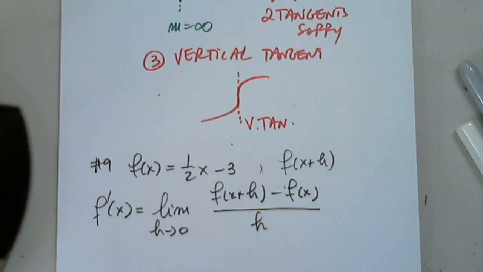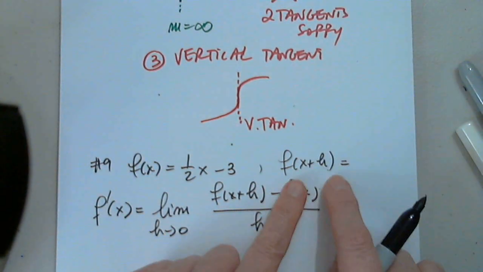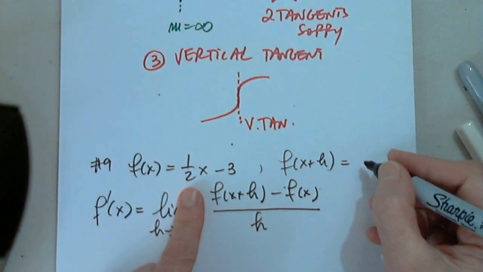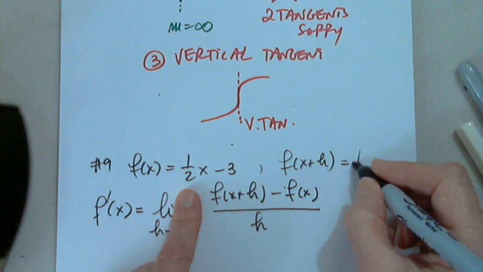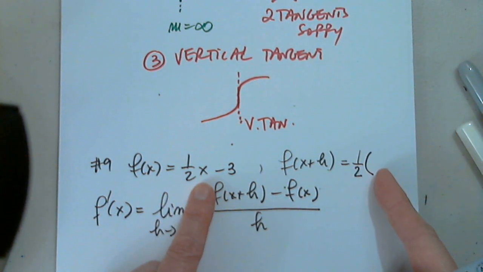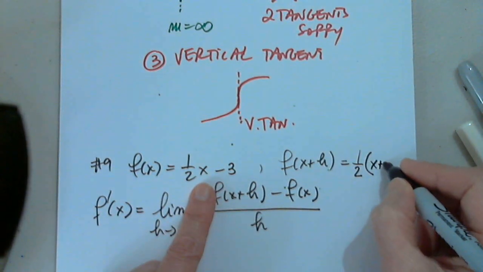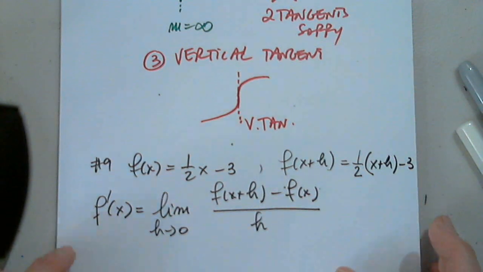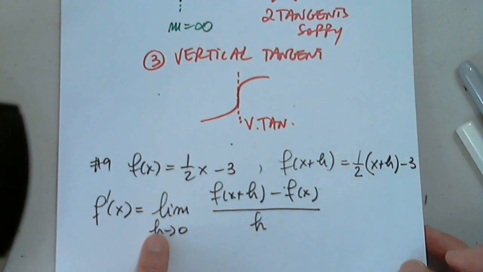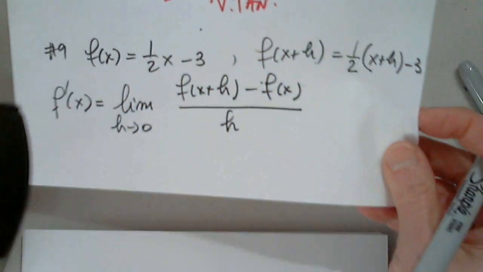Thank you. So can anyone determine f of x plus h for us? I have to copy 1/2, then parentheses. What will I copy next? x plus h. Of course. Thank you very much. And then minus 3. Good. All I have to do is plug them in, put h in the denominator, and apply the limit. And it's done.